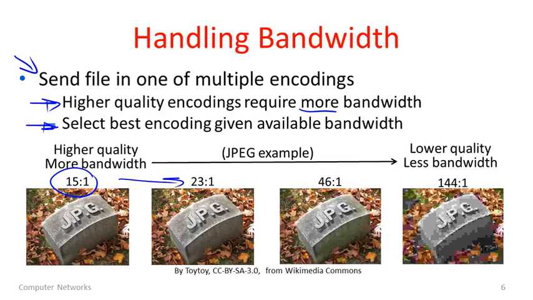As we go down, 23:1, 46:1, you might not even be able to see any difference at 23:1. At 46:1, at least on my screen, there are some blocking artifacts appearing here. And by the time we get to 144:1, this is horrible. I wouldn't want to watch it. Don't know about you. Horrible. However, it is almost 10 times smaller than the original high quality one. So you can see here we can choose a trade-off point that's going to have the best quality we can handle for the amount of bandwidth which we have available to the client at the other end.